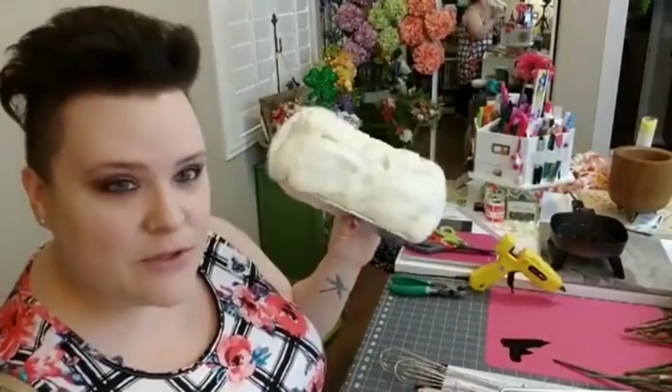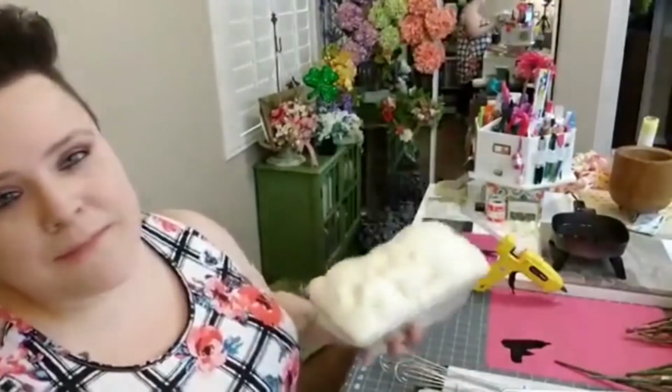So I just thought that was cute, guys. So this is what we're going to use today. I'm going to see how it is. My only concern now is that this is so super light.